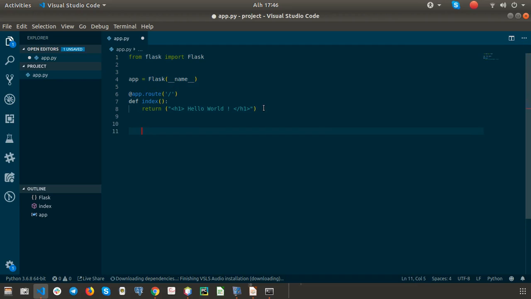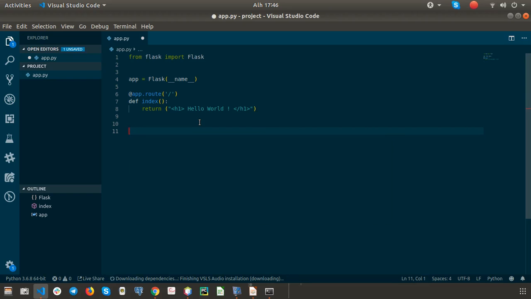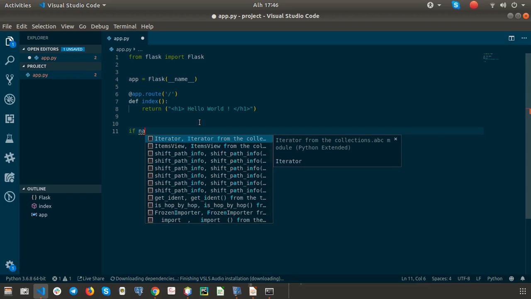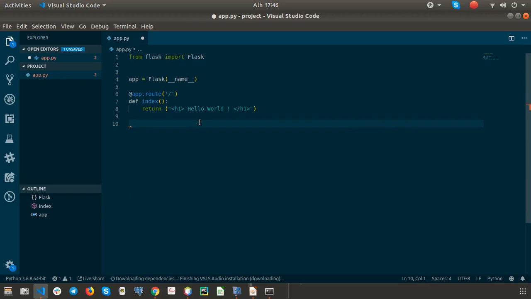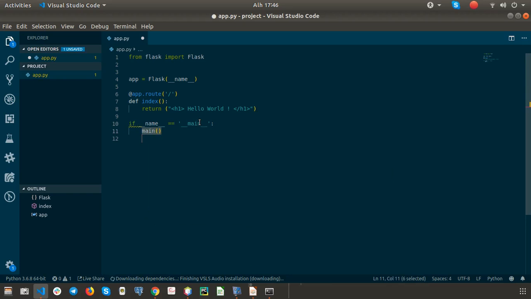And then because you want the server to run, we shall now have to say app. I shall just say if name. At times it comes automatically, and I just say main. There you go.